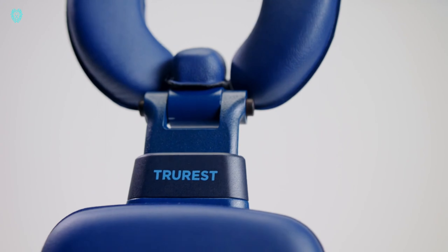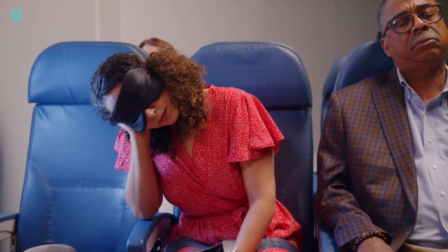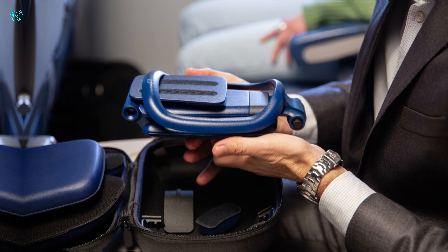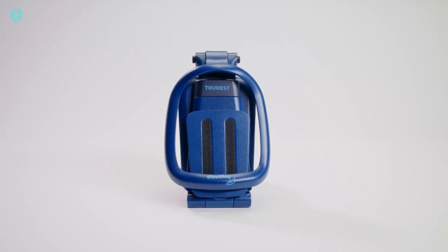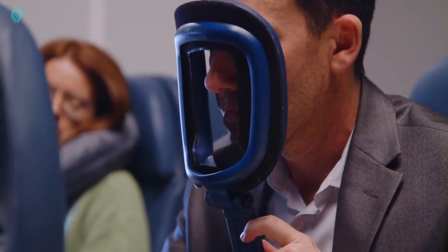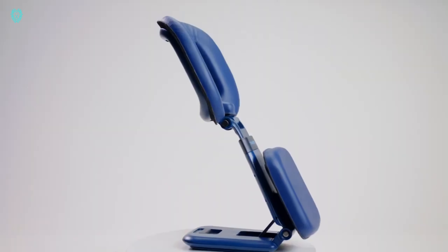After consulting with doctors, the creators discovered that leaning forward while sleeping can actually promote easier breathing and alleviate strain on chest muscles, leading to a more relaxed state. Compact and convenient, TrueRest comes with a 27x20cm carrying case, making it a space-saving addition to your suitcase. For just $145, you can get a set that includes the support itself, a cover for added comfort, and even a tray table stopper to ensure your snooze isn't interrupted by unexpected tray table movements. Say goodbye to uncomfortable flights and hello to restful skies with TrueRest.